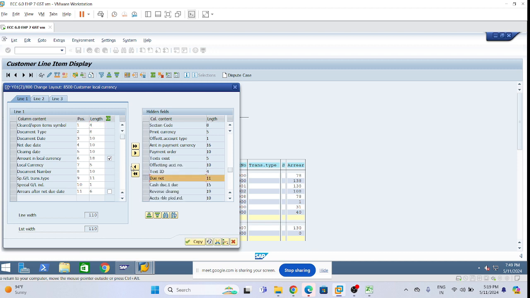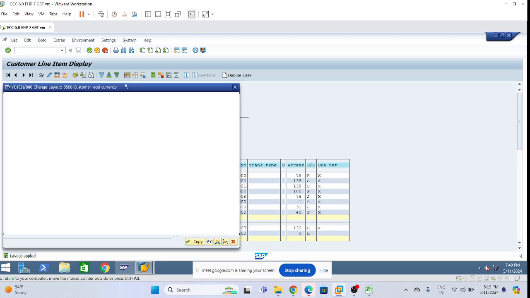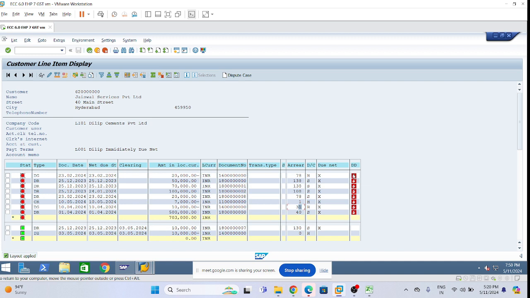net due, that indicator, I forgot what is the name of that indicator. You guys remember? Net due date symbol. See, this one, right? Days wise also you can see, and here we can see the symbol also. Overdue, overdue. And we are doing right now for 5 lakhs and 10,000. This is the DR invoice, this is the credit memo, and both are overdue only.